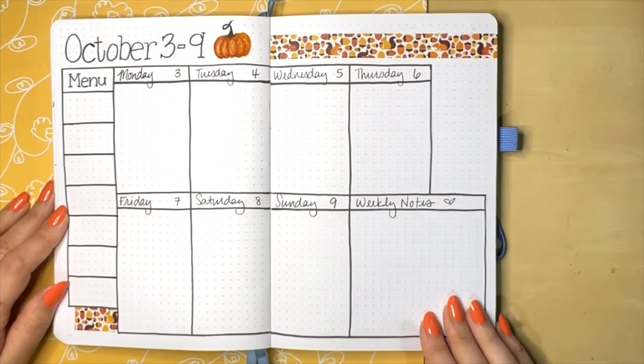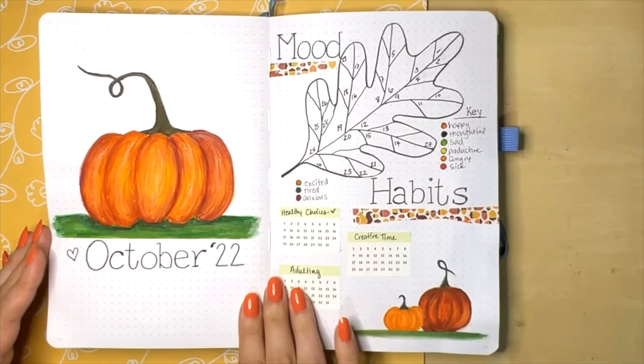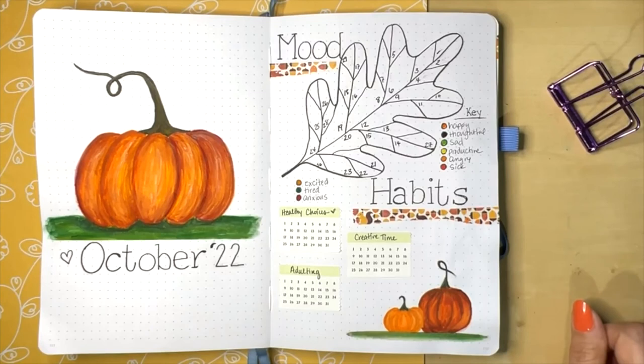So hopefully this was fun for you guys. I love that the Art Addicts Alliance had fall as one of the prompts. It gave me an opportunity to really dive into this new gouache and dive into my bullet journal and have some fun with it. Again, I'm going to link everybody for the Art Addicts Alliance in the comments below. I know I already talked about that in the voiceover.